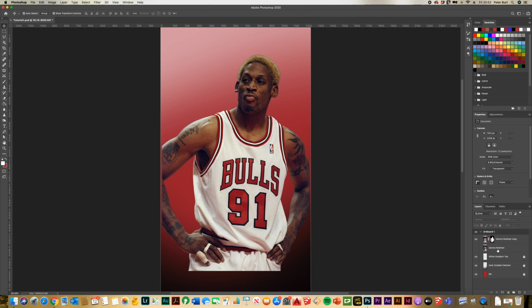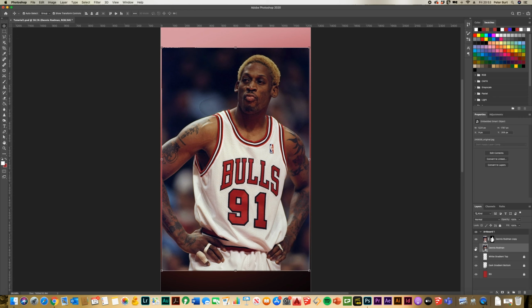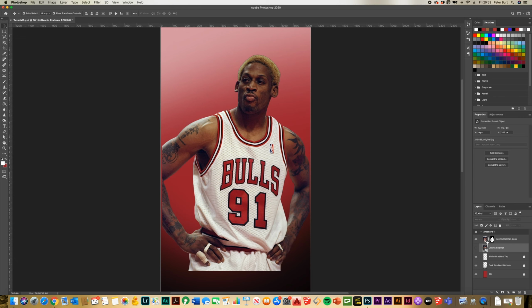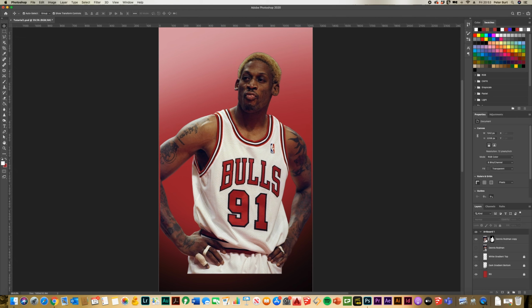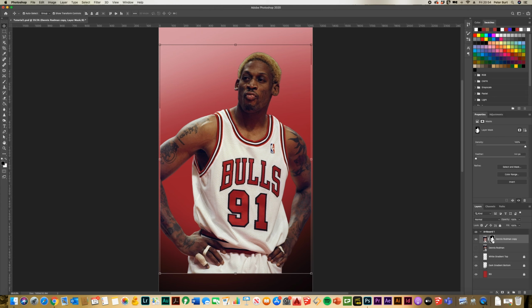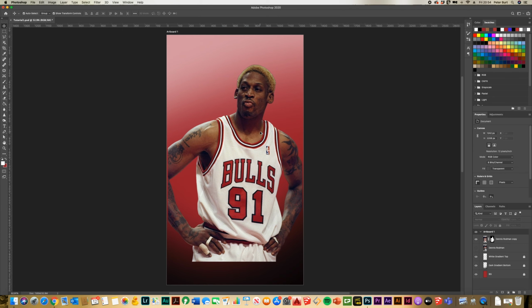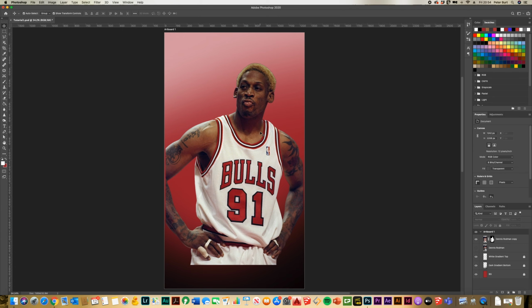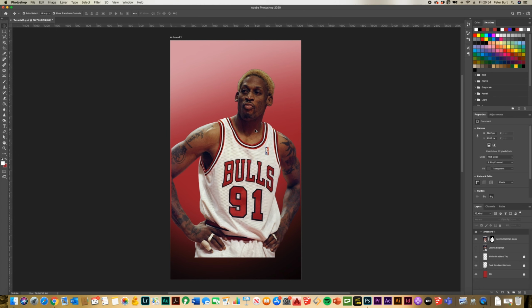So what it does is it hides the layer that we had before with the full image, and it creates a new layer with what's called a layer mask on it, which is this sort of black and white image there, which basically hides the background. So as you can see in this image on the left hand side, the background is still there, but what this mask does is just hide that portion that we just selected. And that's quite important to know, that that's the function of a layer mask. So I think that'll pretty much do us there just now.